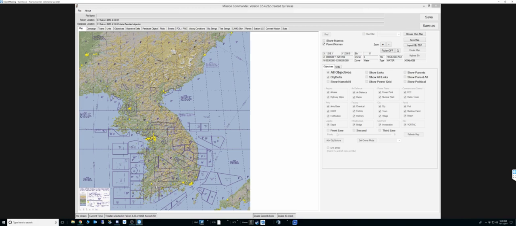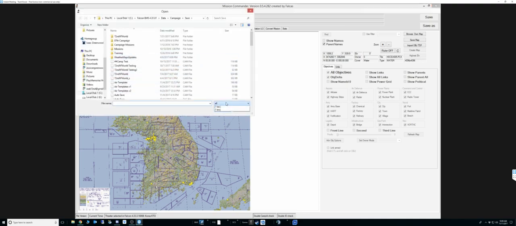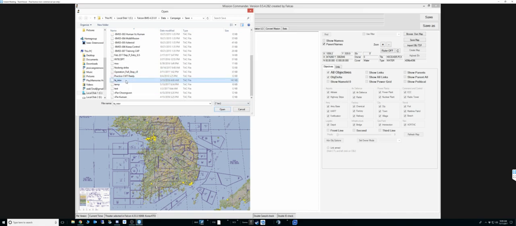Just to go over the basics of the Falcon files, it's good to understand. Like I talked about already, there are the theaters, which are KTO, Balkans, Israel, and so on. Within those, there are TEs and campaigns, and we're all familiar with those, I think. But there are also the training files associated with the theater. Among the TE files, the blank one is essentially the TE underscore new file. So if we come into Mission Commander and come down to TAC, we can see the TE new file. Essentially, that's a blank TE file that BMS would start from to create a new TE.